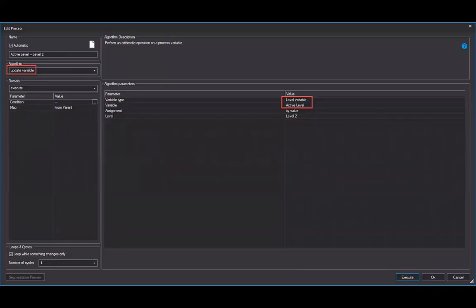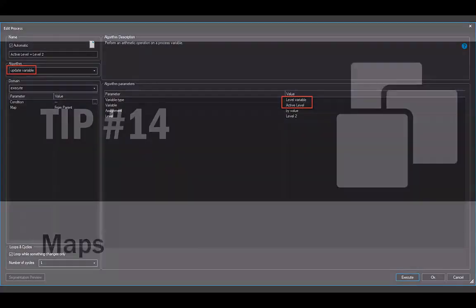And so this way, if I have a collection of routines, maybe they resegment things and then they classify things, I don't have to go in and change all of my domain and parameter settings. I can simply update the variables ahead of time, and it gives me a lot more flexibility there in terms of reusing these, both within my own rule set and if I want to share that with colleagues.